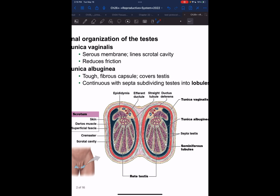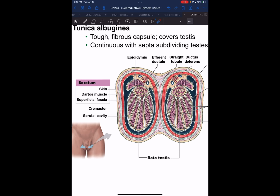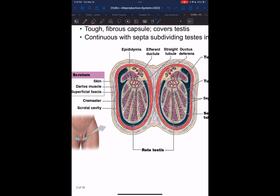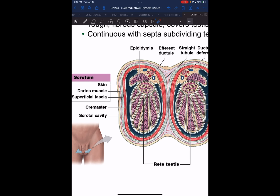And so starting in the testes, if we look at the testes very closely, you can see that the outside layer, the scrotum, is what we've always colloquially called the sac, the testicular sac, but it's called the scrotum. And this is skin, as you learned about thin skin when we learned about the epidermis. And then there are some underlying unique muscles, such as the dartos muscle. And these muscles play a role in temperature regulation.